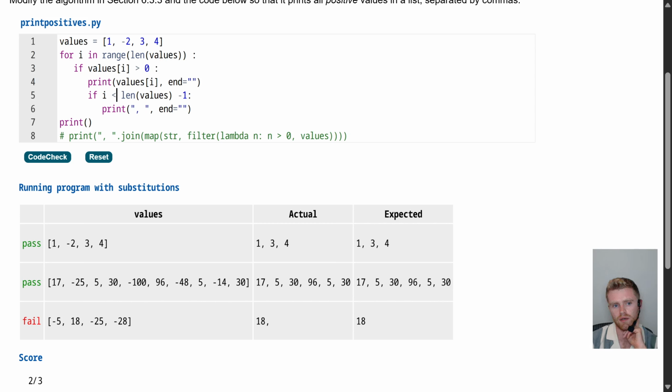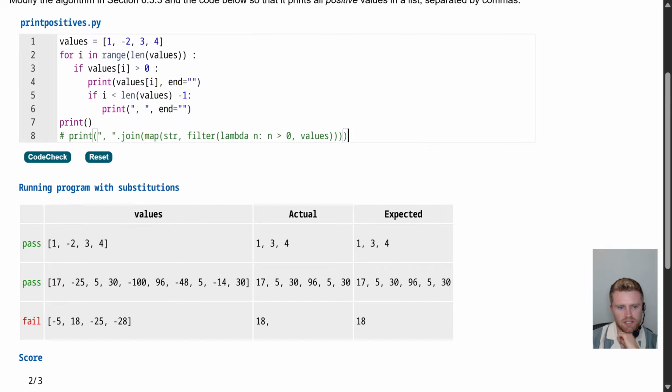Len values is 1. Len values minus 1 is 0. Is 0 less than 0? No. But I is 1 here. So is 1 less than len values?